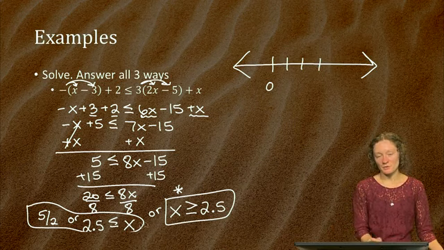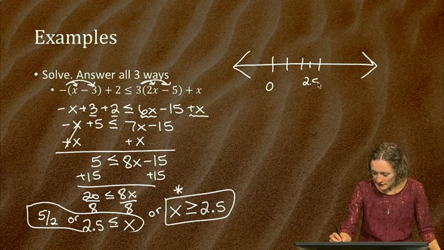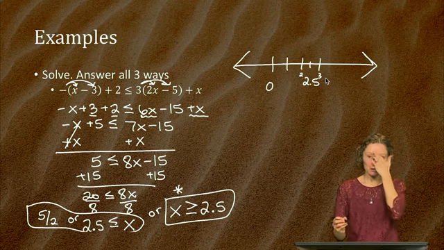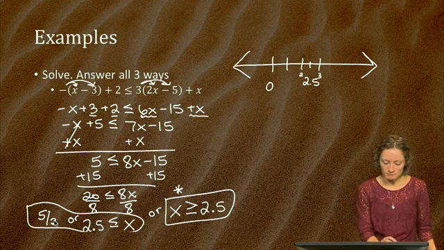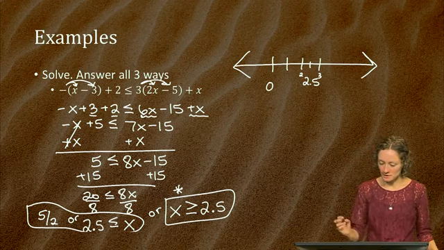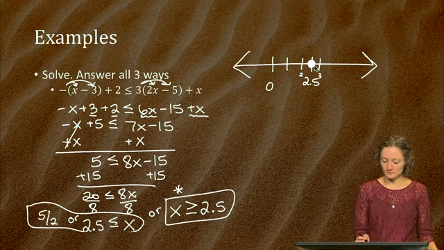And the number line is really where the decimal is easier to look at. I can put 2.5, if this is 2 and this is 3, pretty clearly and easily without looking at 5/2. Either one's okay though. So at this location, it's a closed circle, because I have the equal sign involved.